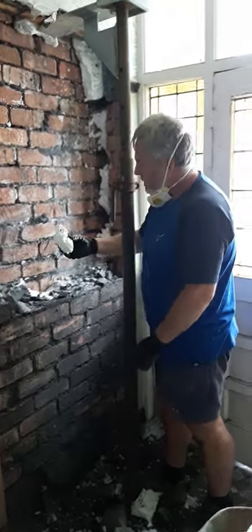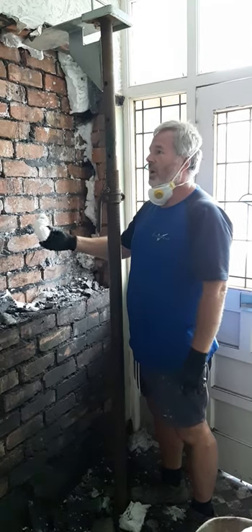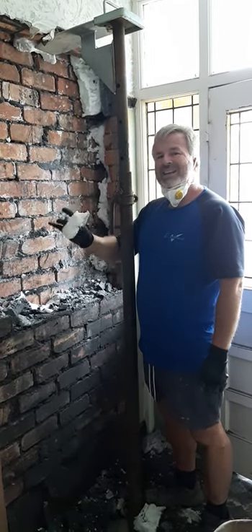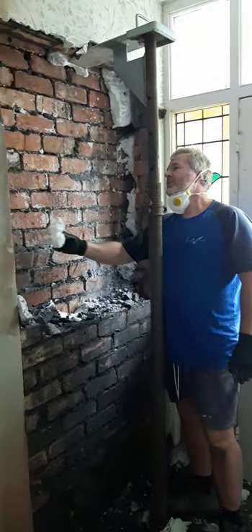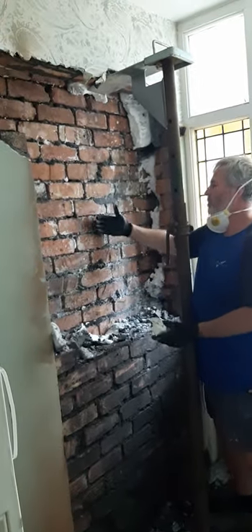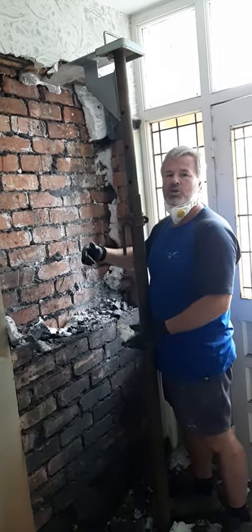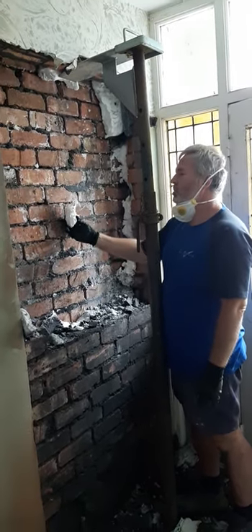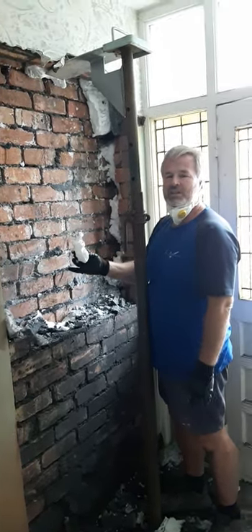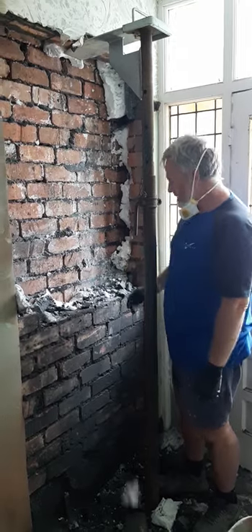Also the house has had new cavity wall insulation added. We put cavity wall insulation in brand new builds and extensions like the one we're doing at the back, but these houses weren't built with it — they've added this in. Being a bricklayer, I'm not a fan. They've completely filled the cavity, so there's no air in it. The cavity was designed to have air passing through so damp wouldn't pass from outside to inside — moisture can't pass through air. By filling that air gap with insulation, a lot of this was getting wet over the years, creating mould and damp on the inside of the house, though the house has been warm. Am I a fan? Not really.